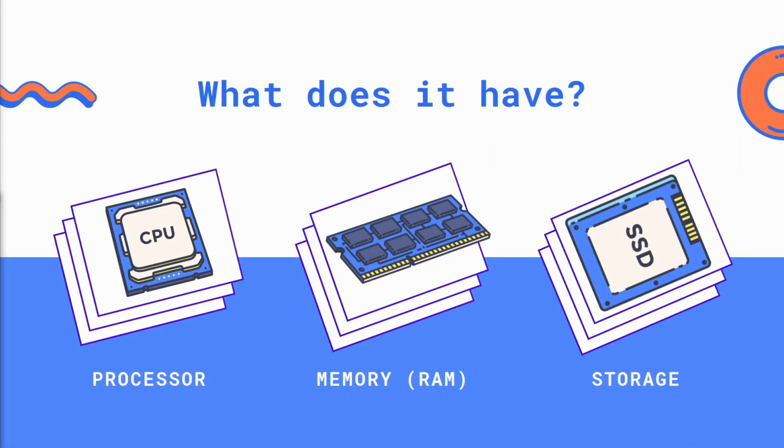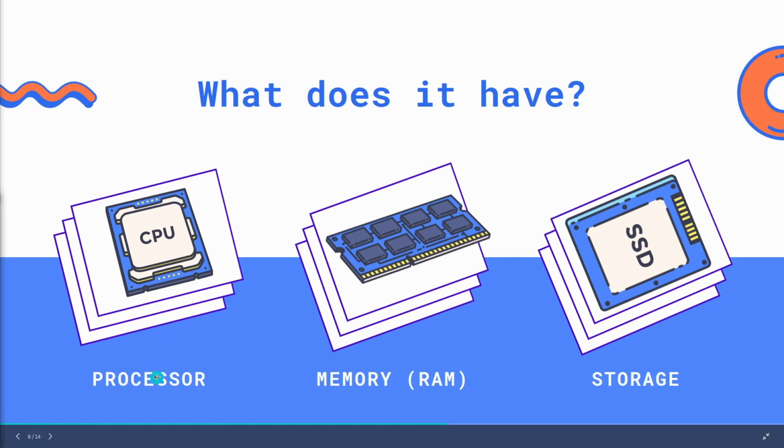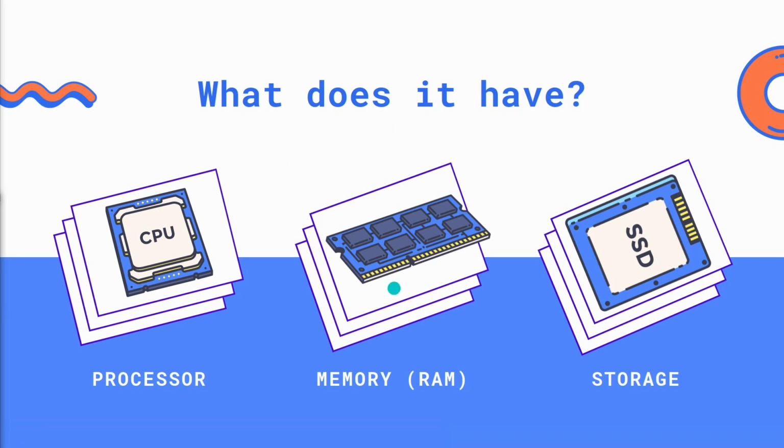Now we will look at what cloud contains. As I explained earlier, it has a CPU, which is a processor. It has a memory, which is RAM, and it has a storage. So you are going to store images, data, files, or whatever you want, just like you store in your local computer, you do the same in the cloud as well.